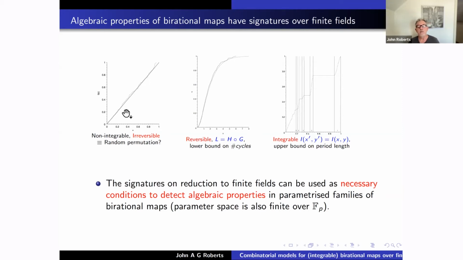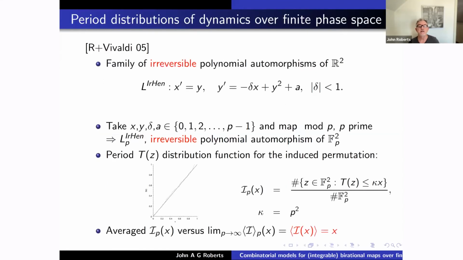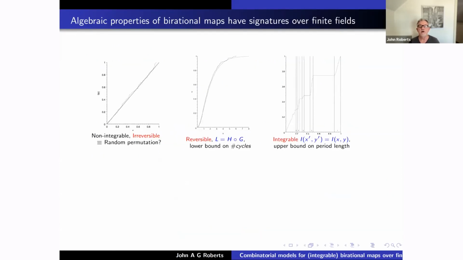But now I want to think a little bit about the models, because basically the thing I even showed you for suggesting the number of integrals is based on building up a series of models and developing a heuristic. Now, suppose you have the left-hand picture here. So you have the Henon dissipative map. What do you think is a good model for its dynamics? In the absence of anything else, you might think that a map that's well defined everywhere should act like a random permutation. And so, in fact, we tested that on this map I just presented and tested various known characteristics of random permutations, and indeed, they seem to be numerically verified.